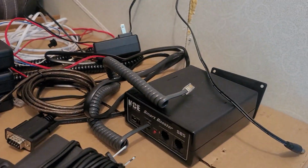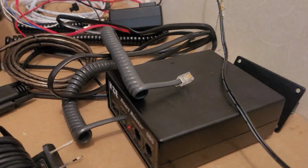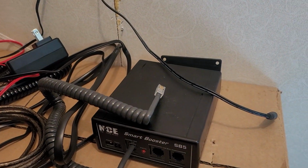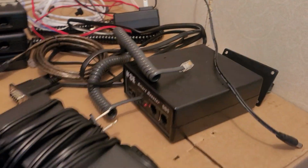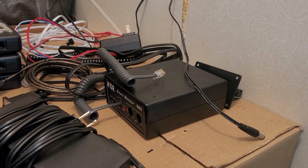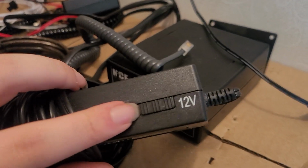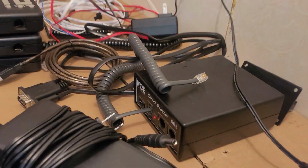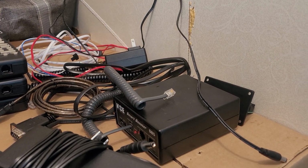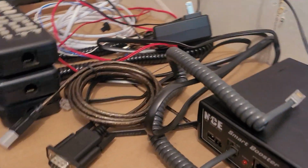If I just end up doing two loops, then I have a total of 4 amps to power both of the HO yards. Now, the weird part is there's going to be a specific on-off switch for the entire DCC system. When that happens, go to this power supply, swap it over to 12 volts for N scale. On the command station, you flip a switch from HO to N scale. All right. So that'll be what that is.